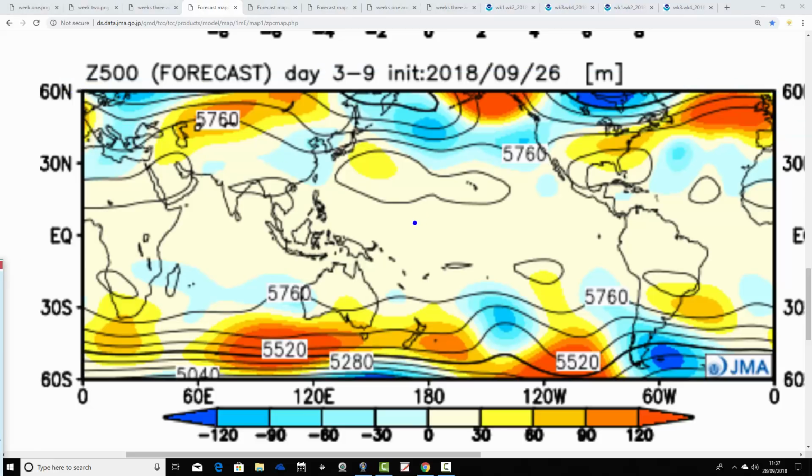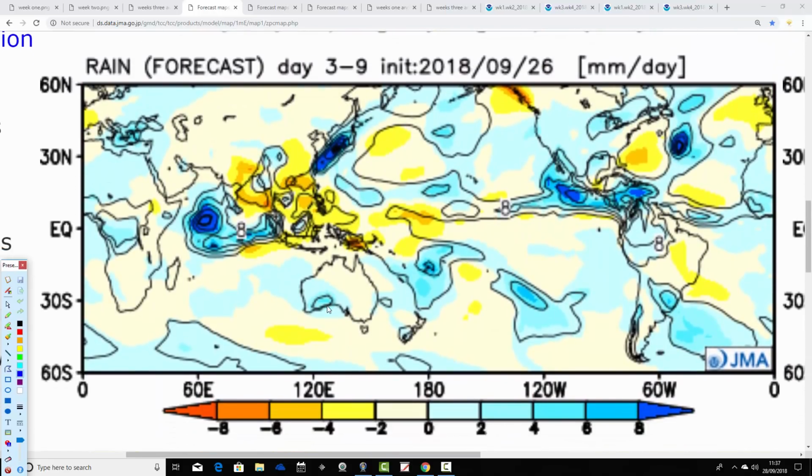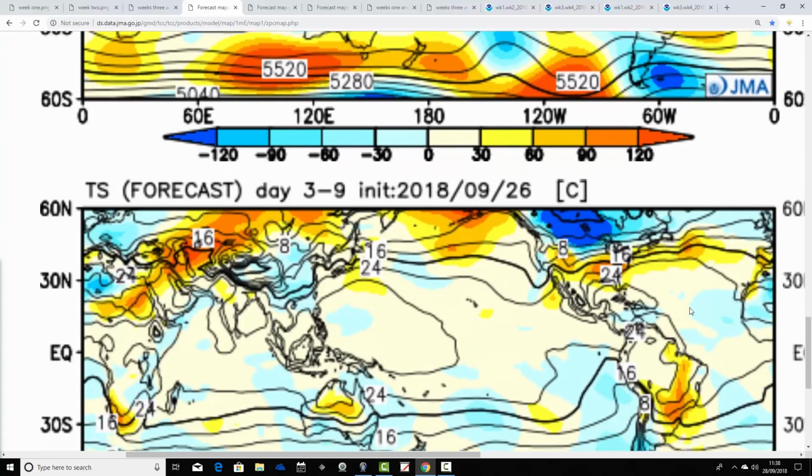So we are bringing the jet stream through the UK, and so despite the fact we have that area of above average heights to our west, it's not totally settled. That said, precipitation anomalies are coming out rather drier than average, especially so to the west of the UK, which you expect because we have got a ridge through there, and most parts of the British Isles are on the drier than average side. So I think showery at times, yes, particularly so for the north, but for the anomaly over the week, it does look quite dry.